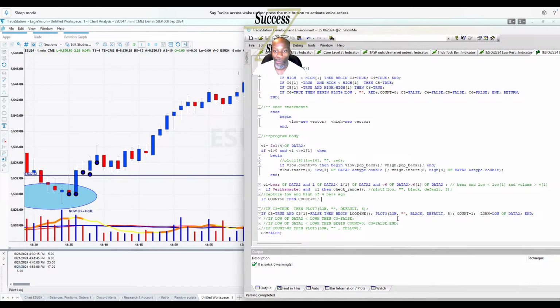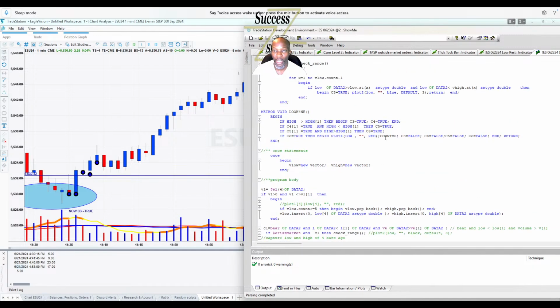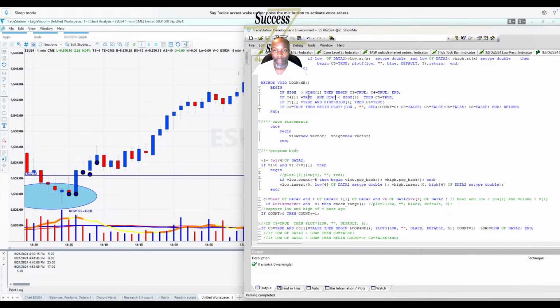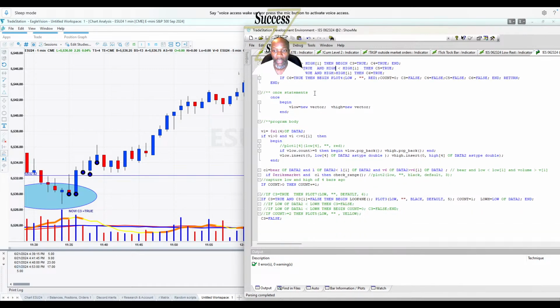Okay, so black. We are going up into this range now. So now we're saying if high is greater than high.